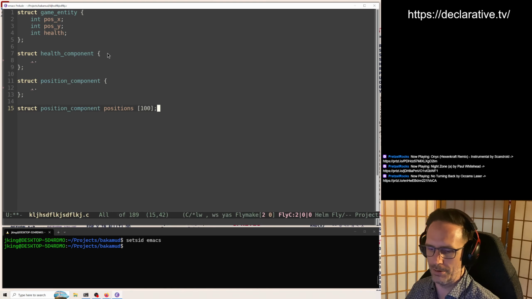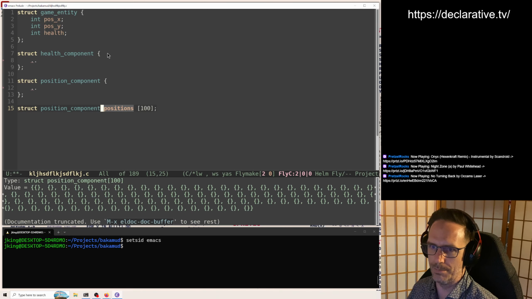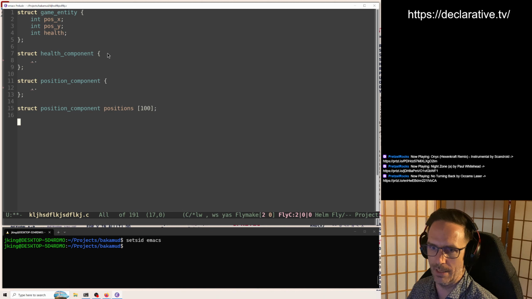Right? And the third thing, so that's entities, that's components. And then the third thing in the entity component system is the system part. That's where you write all of your game logic or your business logic or whatever, that just looks for what it needs to do. So you might have a physics system, right? And the physics system just needs to touch positions and velocities.